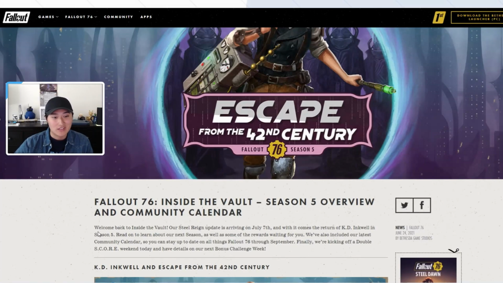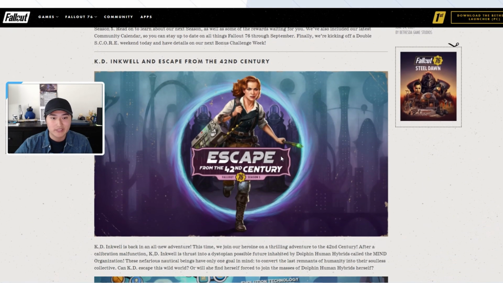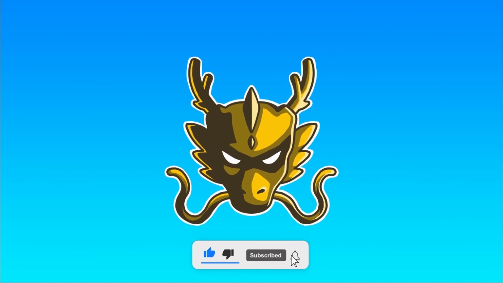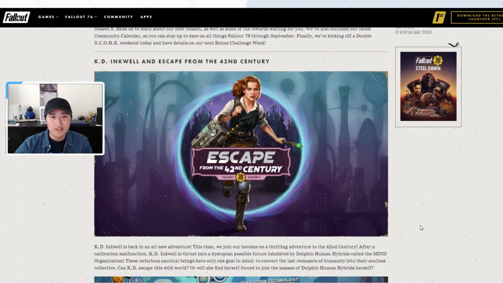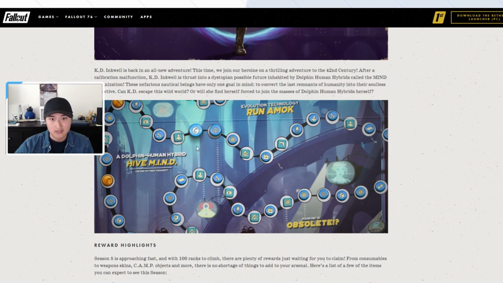Today, for Fallout 76, I'm going to be talking about the Season 5 update that is incoming, and this is kind of like the inside of the vault for the Season 5 update. So let's go ahead and go over it real quick. This is going to be the theme for the next scoreboard, Escape from the 42nd Century. This is a little sneak peek of what the scoreboard is going to look like. And if you want spoilers for all the scoreboard rewards, I'll have a link to that in the description.